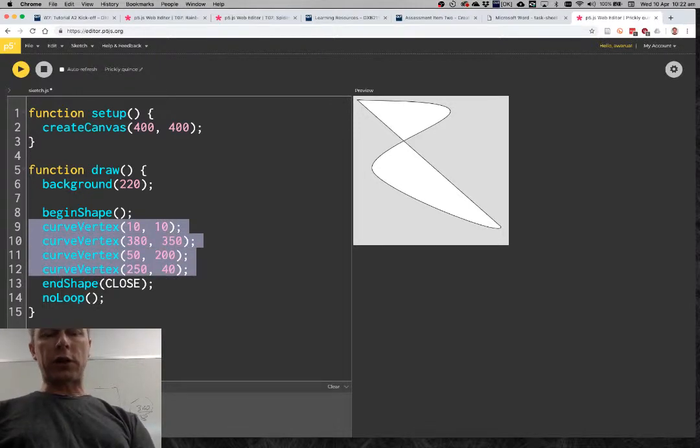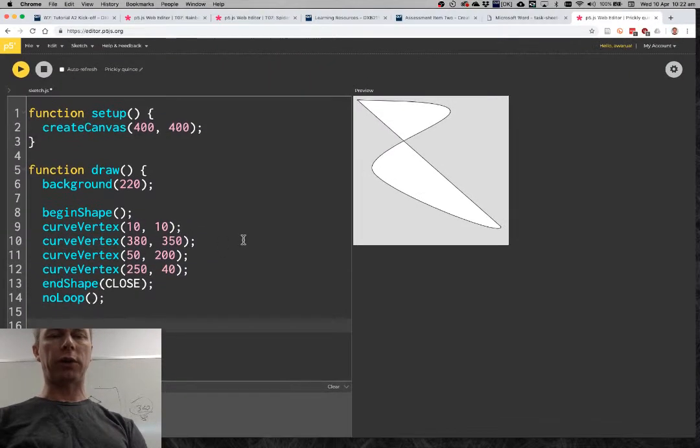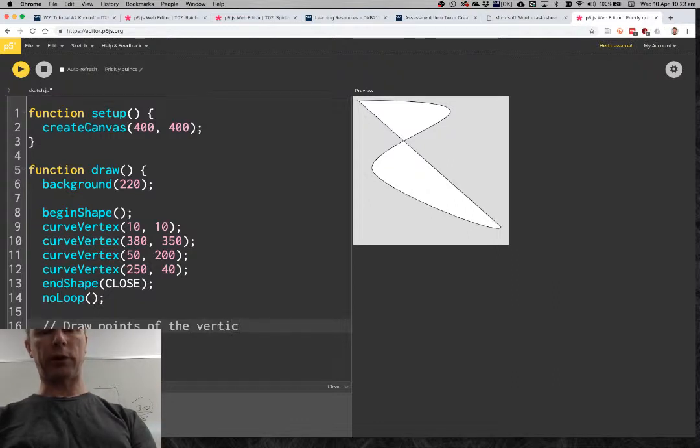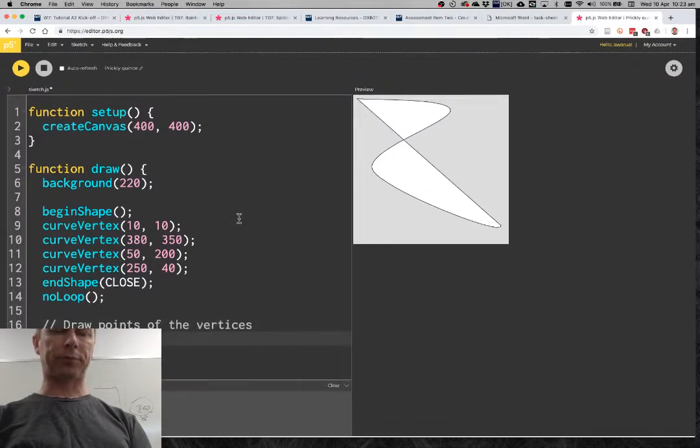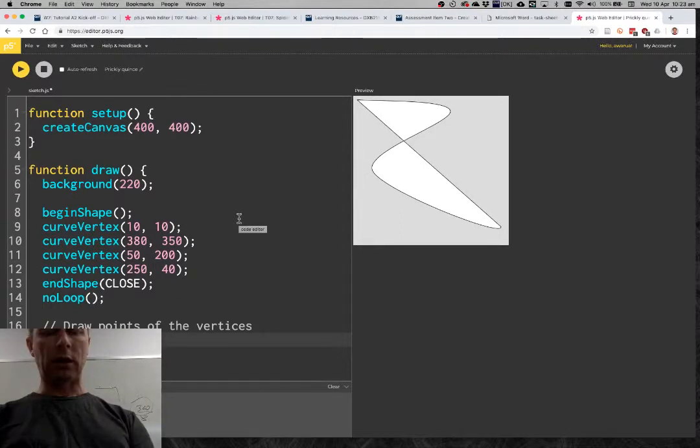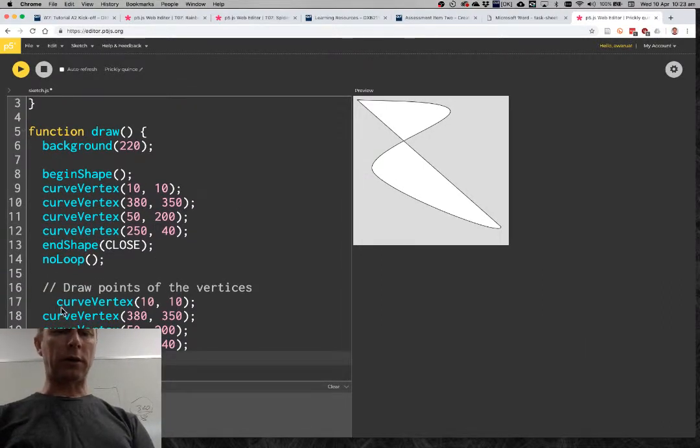Just to show you where those points are, I'm going to copy those curve vertex ones, and then down below it, I'm going to draw a point on each of those spots. So I'm going to say draw points of the vertices. I'll copy and paste that, but change the function from curve vertex to point.